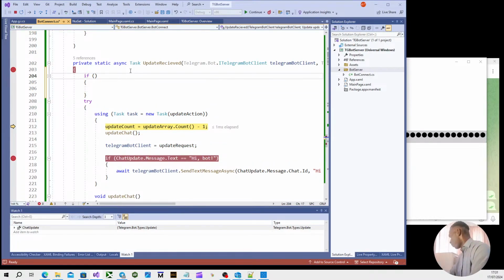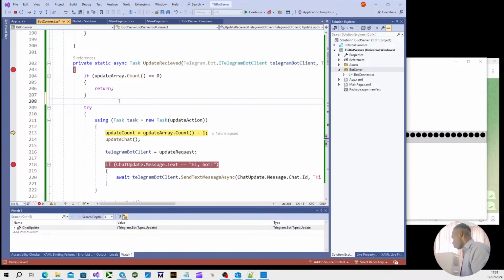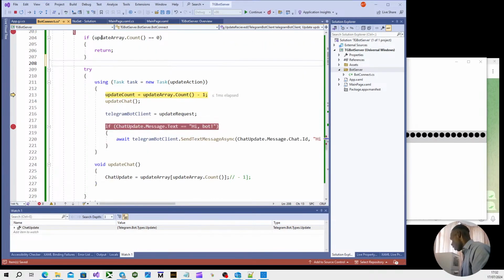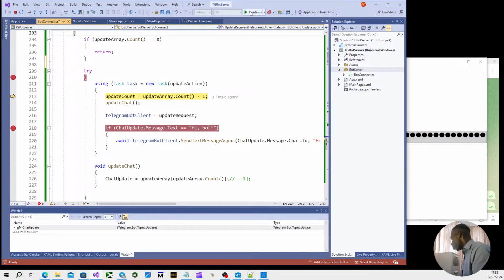So if update array count is equal to 0, we don't even want to evaluate any of this. There's nothing to evaluate, so we're just going to return the function. Otherwise, if we do get down here, we know we have an update array element to process. I'm going to put a break over there and get rid of this one.